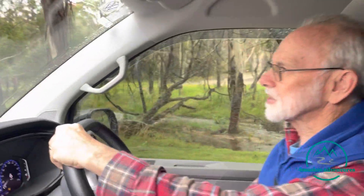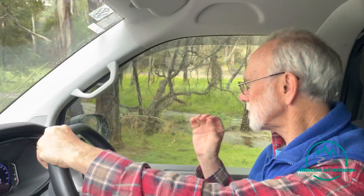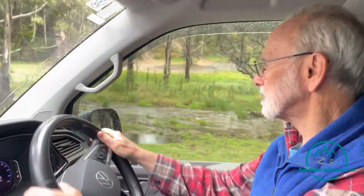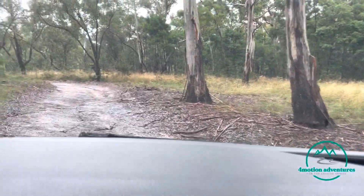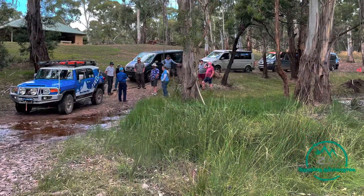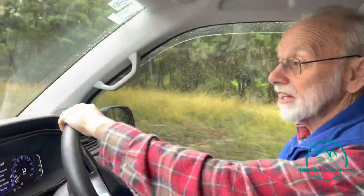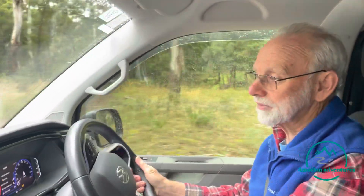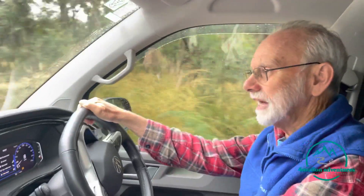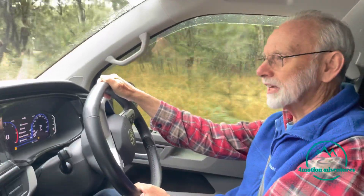The thing about not having low range — trying to find the point where you can just get the car moving when you're climbing like that — will require a lot more gradual use of your accelerator foot. It's a whole new technique of driving, but down at the Driver Training Centre, that's exactly what we teach you to do, and train you in that skill of picking the line when you're off-road, trying to get your smoothest part of the track under the vehicle all the time, and just being gentle with the accelerator and gentle with the brake when you're coming down the hills.